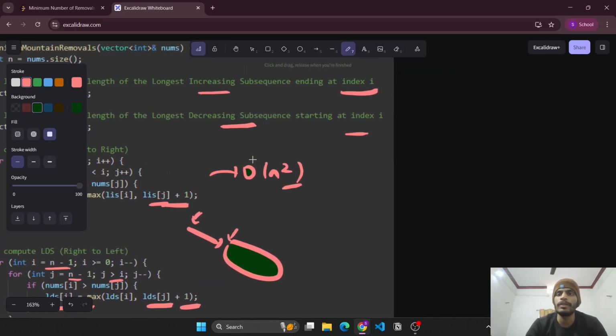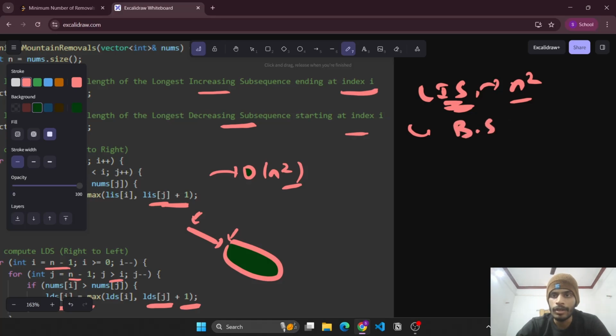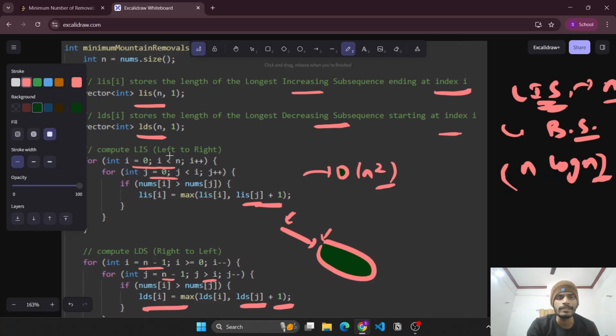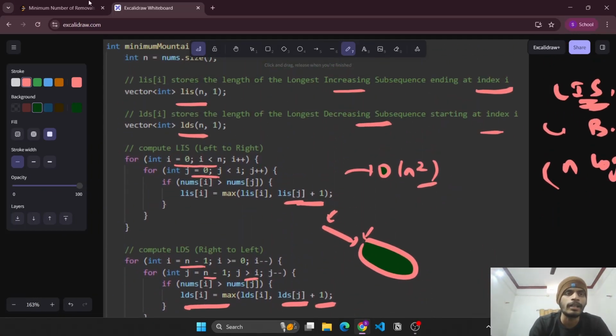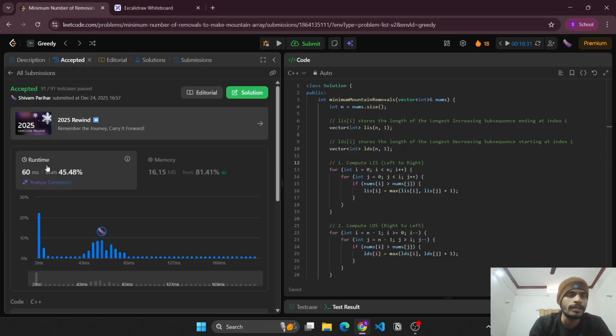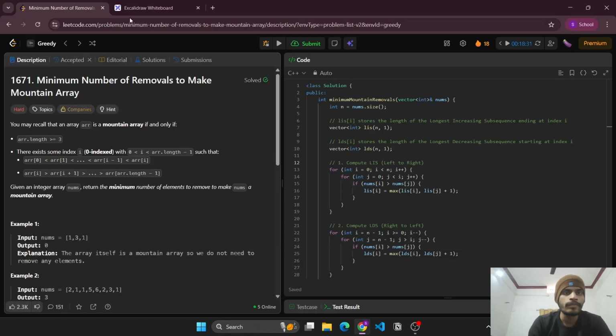So again, if you have used LIS or already know about LIS, there exists the n square approach that we have already discussed, but there also exists an approach using binary search to find LIS in n log n. Okay, so now we'll be discussing that approach to calculate the LIS as well as LDS in n log n, and then the overall complexity would be of the order of n log n, and that is what is expected based on these runtimes that we have. Okay, so let's try to see that.